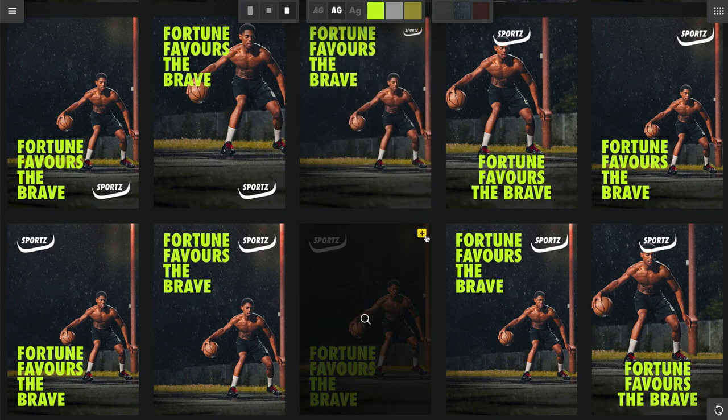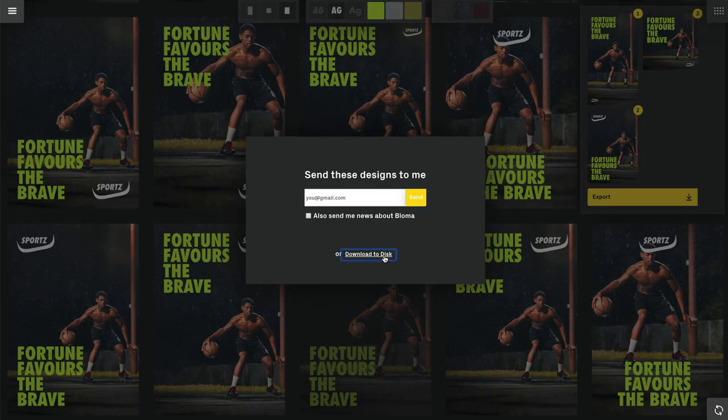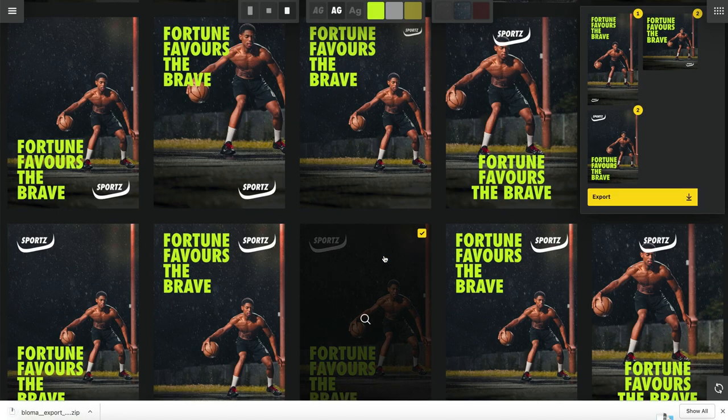Let's take this one. And now I have collected 1 or 2 different designs for each format for delivery. I could select as many as I wanted, but this should do for this particular campaign. I can export them, download them to my disk, and deliver them to the client. So I just designed this social media campaign for this client in the space of 5 minutes or so.